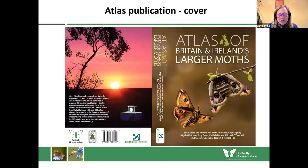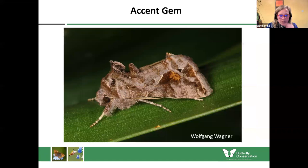There were about 11 of us working on the project on and off over a period of five years. And this is the lovely cover that we got. One of the first jobs that we did was source images. We needed stunning images of moths on appropriate backgrounds with their legs in the right positions in the normal form of the moth. The images needed to be striking and of high resolution.